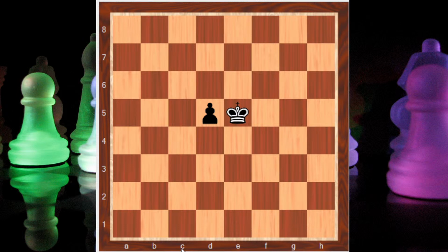Here I need to control. The pawn is there. If you put this pawn here, it is controlling. Put the knight here. Put the rook here.